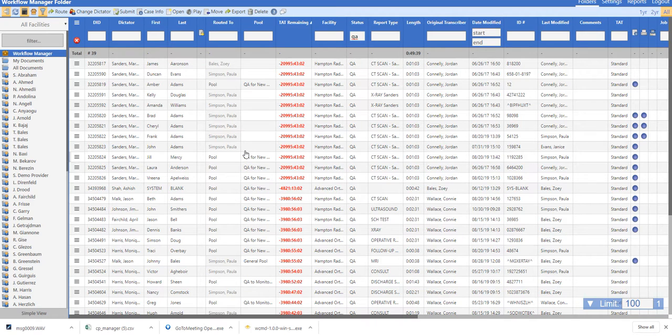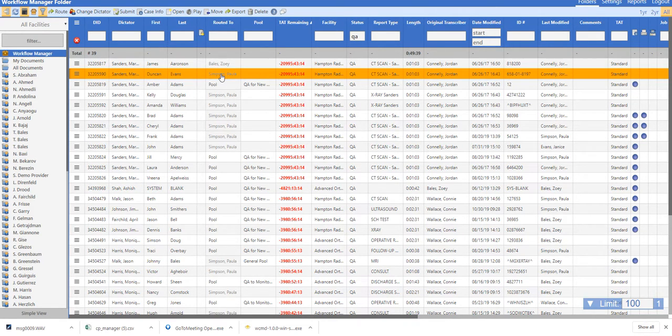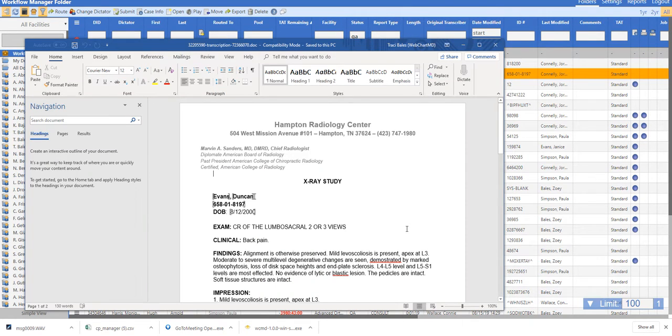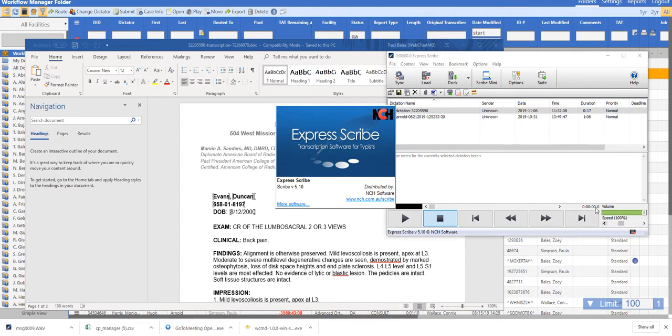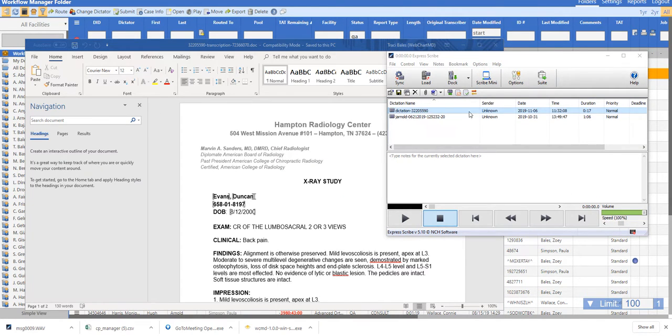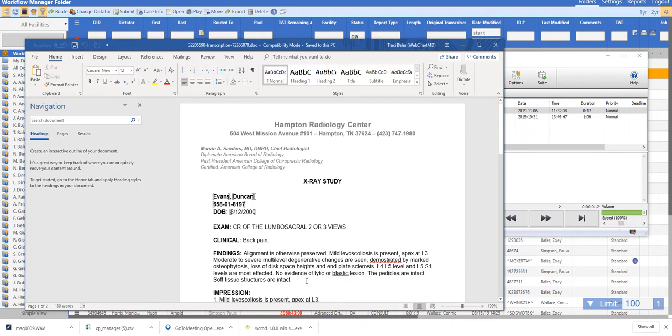Once you've done that, you're going to view the routed to and the pool column, and you're going to either grab a document that's assigned to you, open it, open the audio file. Once both of those have opened, you're just going to listen to the audio through Express Scribe and then make any edits that you need.